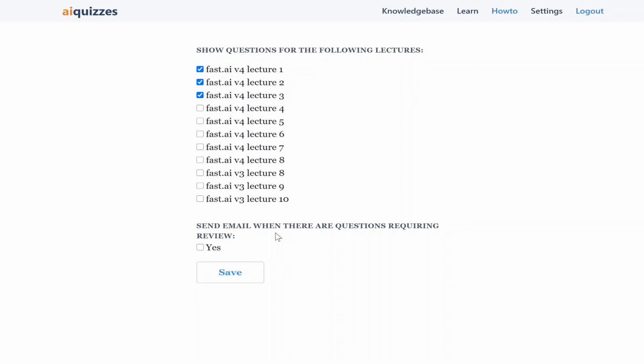So the way this works is every three days the system checks whether there are questions in your queue awaiting review, and if there are any questions where the system believes that you might benefit from reviewing them, an email will be sent to you with links to these questions.